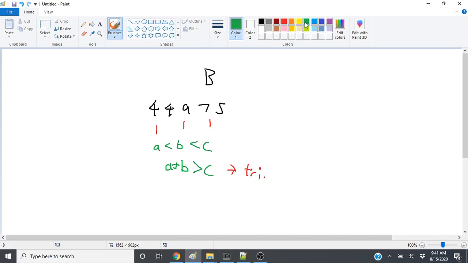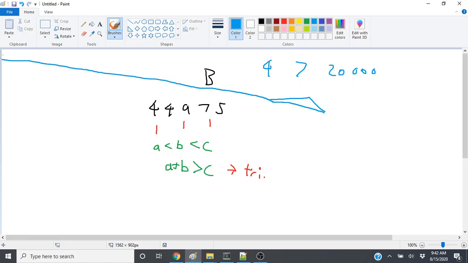Because if it were not, let's say for example we had 4, 7, and 20,000. Right? So we have the measly 4 and 7 sticks, and there's no way you can ever attach the 20,000 at the end of this. It's going to go off the screen.